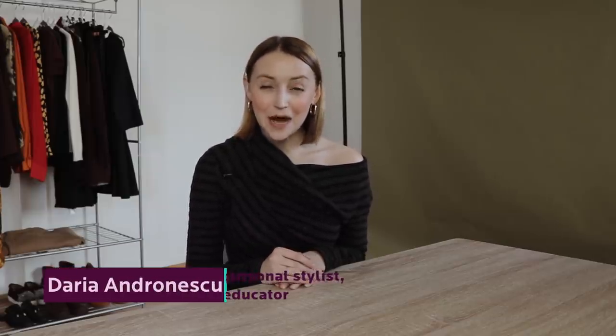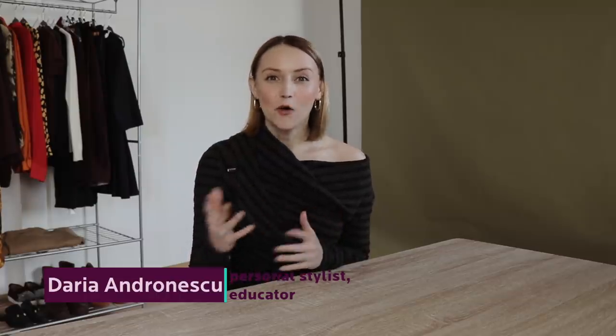A couple of days ago, my student Flora shared her frustration in our community app about creating her wardrobe in a classic romantic style for the winter season. She said she could easily imagine her summer wardrobe, but wasn't sure what to include in the winter one. Where she lives, it's snowing in winter and it can get well below 10 degrees Celsius, so she can't include as many skirts and dresses as she would like to. Today I would like to address this problem, discuss some outfit ideas and show you a winter wardrobe example in an elegant classic style.